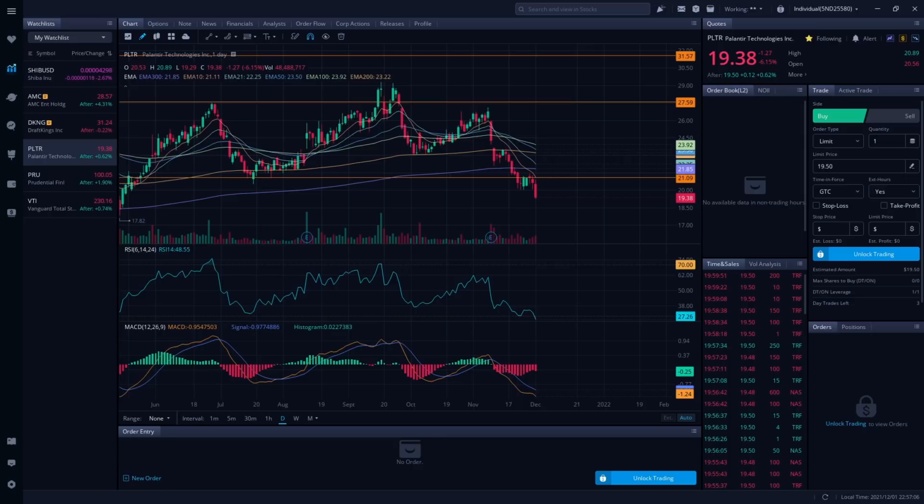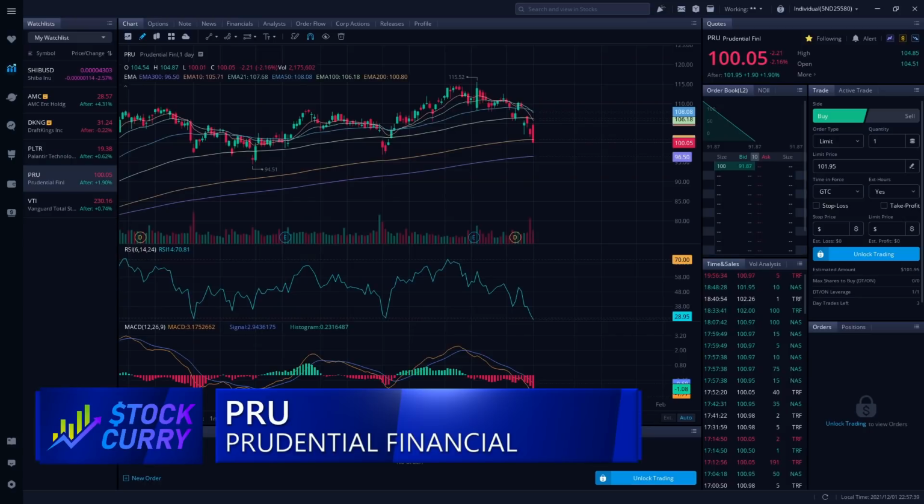Now, in yesterday's video, I said PLTR was exactly the same as DKNG technically. And as you can see, both PLTR and DKNG dropped below support levels on Wednesday and became falling knives. So I would personally treat PLTR in the exact same way I would treat DKNG. I would wait for confirmation of a rebound before buying in because there's no telling how low it will go in the short term.